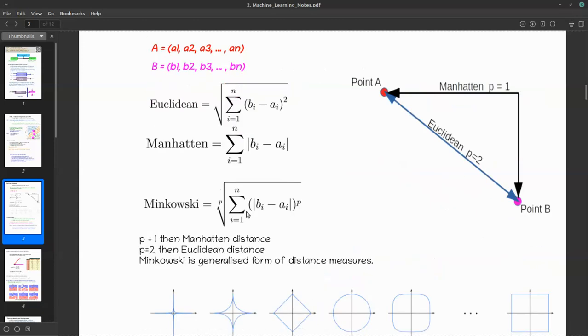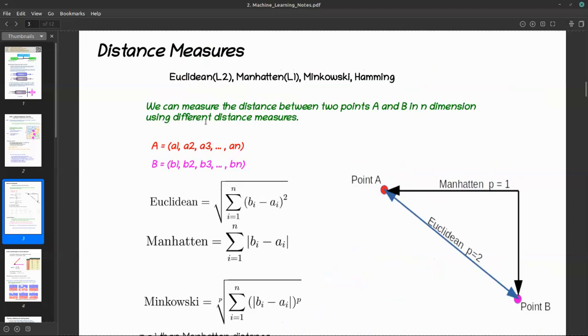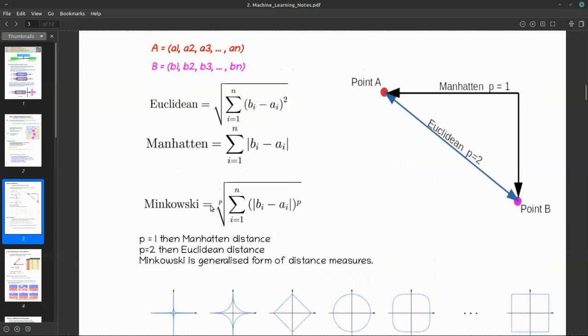Right? Minkowski distance is nothing but the generalized form, you can say, of all these distances, Euclidean, Manhattan, or any. So what I'm doing is I'm taking the pth root. So raised to 1 by p is nothing but the pth root. Second root is square root. Third root is nothing but cube root, like that. Taking the sigma, i goes from 1 to n, all the points. bi minus ai, absolute value I'm taking, bi minus ai raised to p.